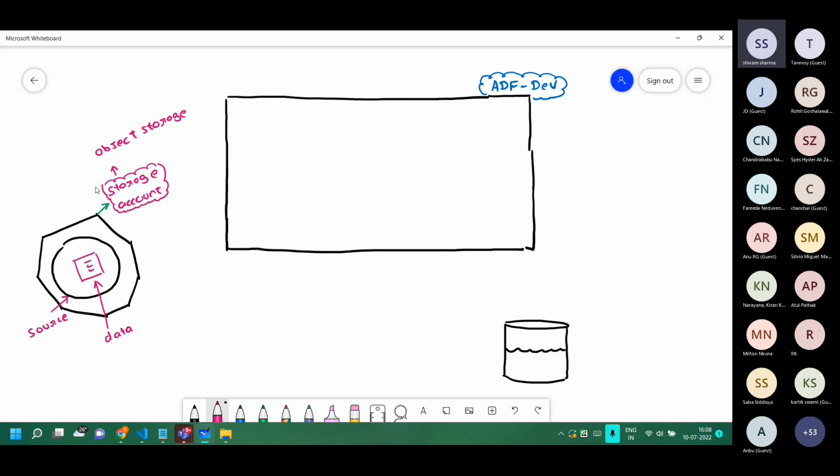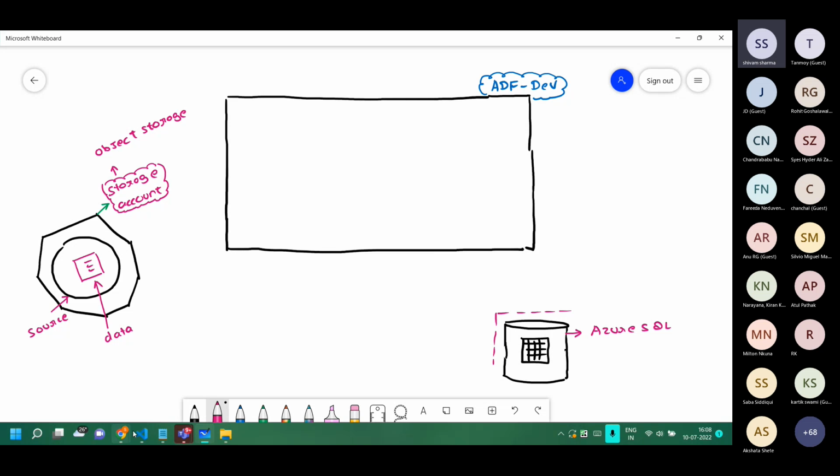One dev data factory, one storage account, and basically one database. This database is going to be Azure SQL. In case you are aware of the various source and sink locations of Data Factory, otherwise I'll show a few of them on the way. So this is going to be Azure SQL. The database and the logical server are coming up. The logical server is just a wrapper.